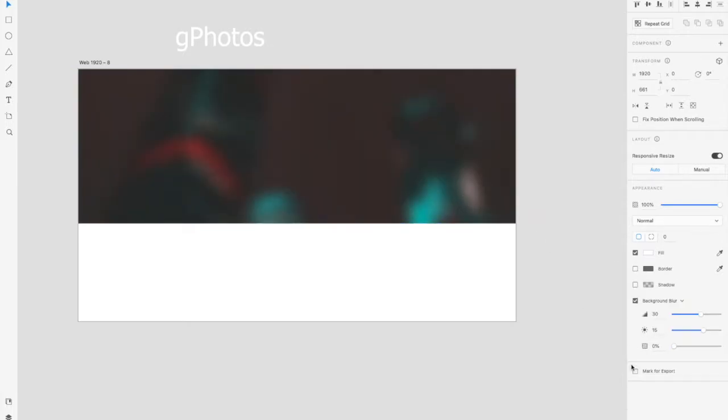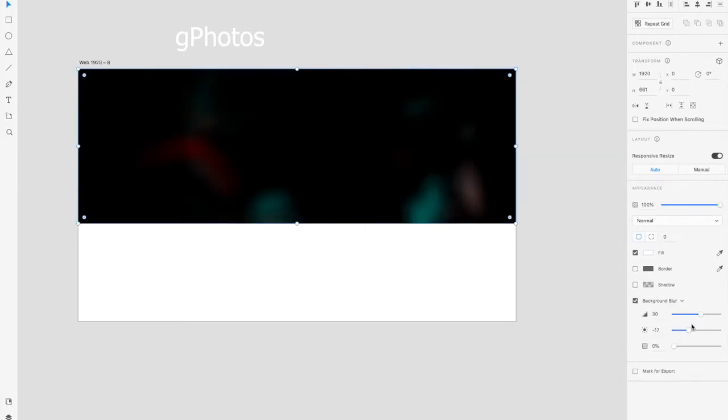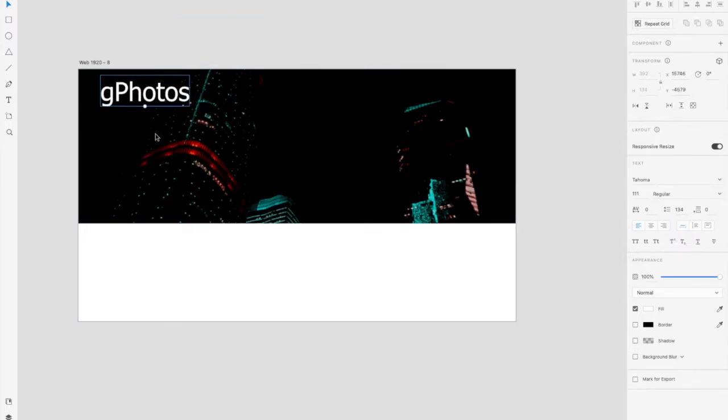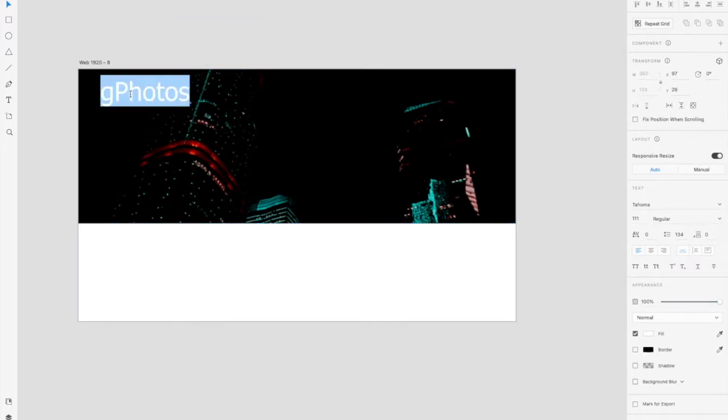I don't want no border, and yeah, you've got the settings over here so that you can define and adjust how much intensity you want on your design. Yeah, this looks dope actually. I like it. Yeah, you see, it looks more pretty. It's G Photos.